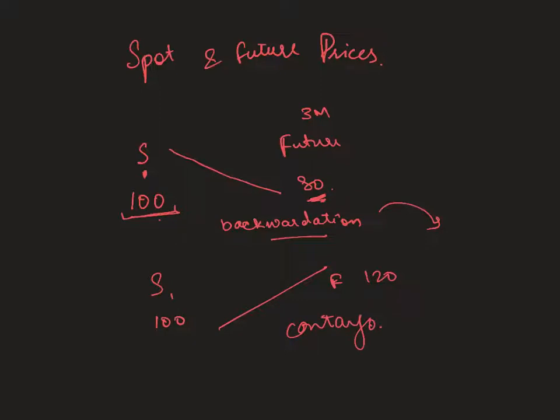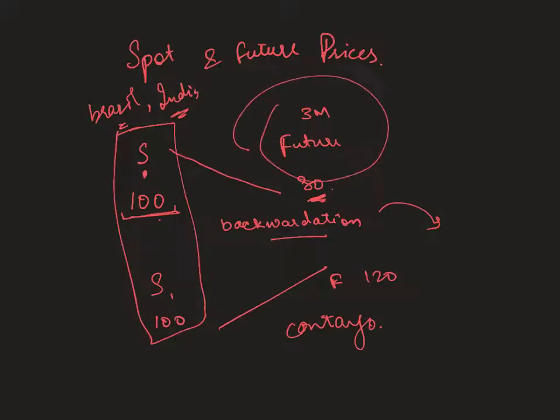Okay, and now one thing to note is that spot prices can be very specific to where we are, what is the commodity. Let's say the same commodity in Brazil and in India might be very different rates because of where they are being produced, what is the quality, and stuff like that. But futures are generally more standardized because they are listed on exchanges, and they are basically worldwide prices, and you don't really have to have the stock of something to be able to buy a future. You can just have a cash settlement done too. So these are some of the things related to spot and future prices. Now one thing is basis. Basis is the difference between spot and future prices.